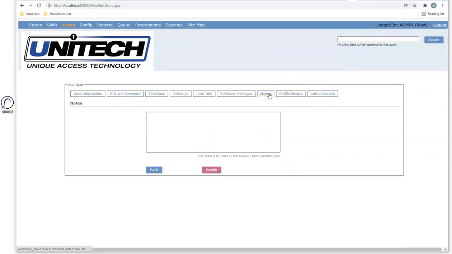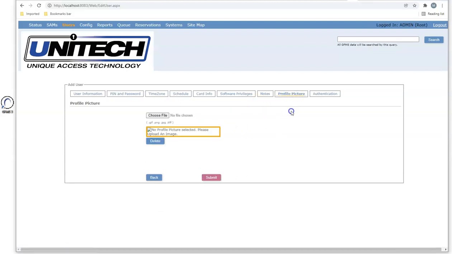And finally, you can add any notes about the user in this section, and an optional profile picture. Click Submit to save. Remember, you can always edit this information as needed, except for the unique ID. So those are the basics of creating a user in GFMS. Check out the other tutorials in this section on a more detailed overview of the user tabs.